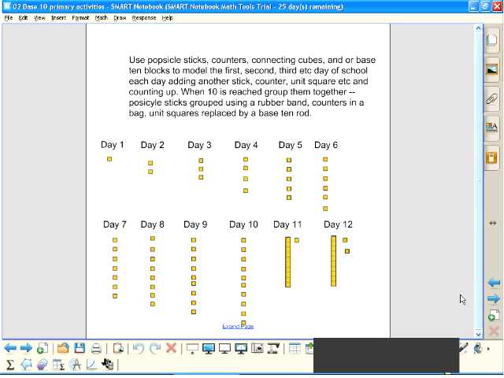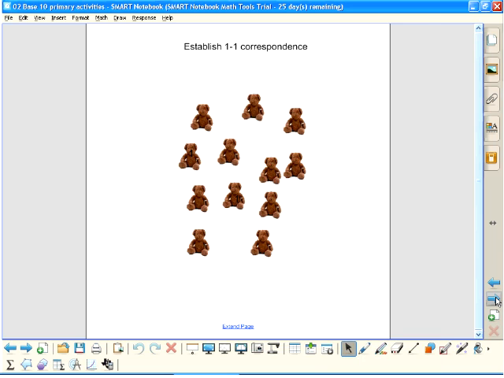So basically, you guys have been doing, I'm sure, 100-day celebrations and this kind of thing for a long time. That is nothing new. But one thing we want to make sure we do before we add or subtract with base 10 blocks is that in primary grade levels, they have an idea of what one-to-one correspondence is. So you have tons of counters in your class. I put little teddy bears on here.